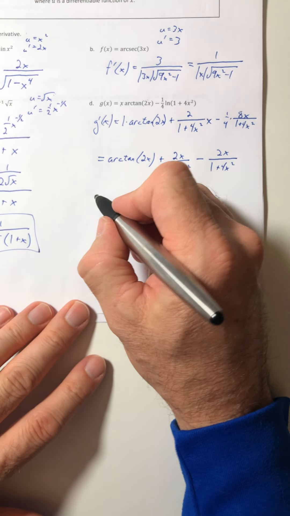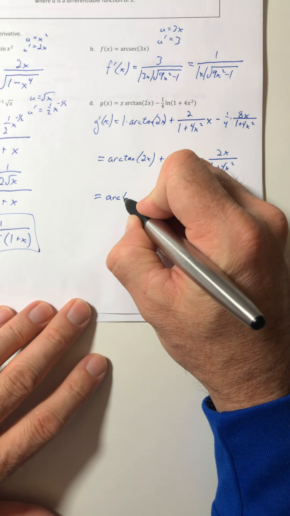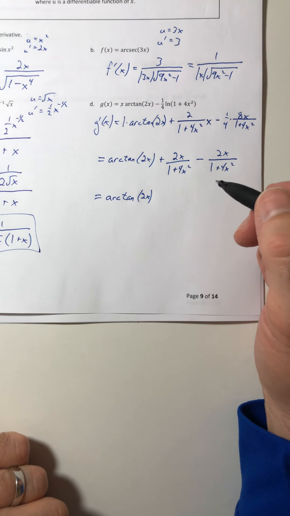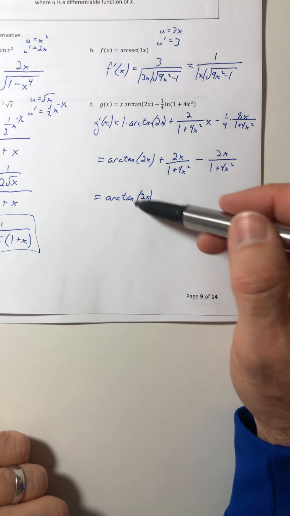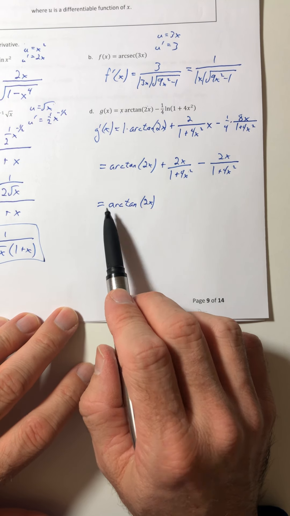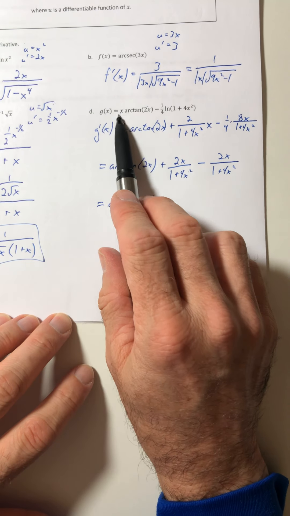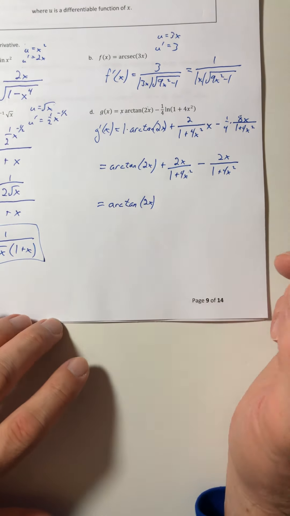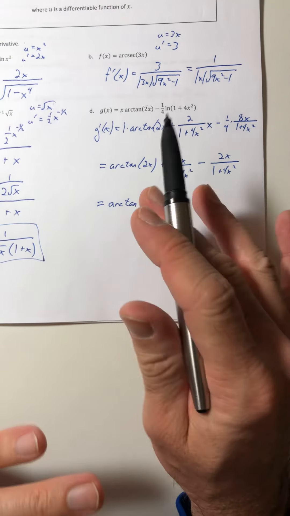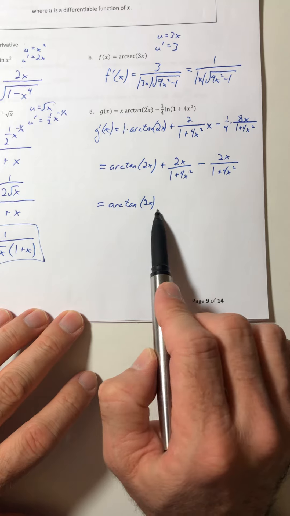Minus 8 divided by 4 is 2. So lo and behold, those two fractions, bam, cancel out. And you're left with just arctangent of 2x. And that is your derivative. That's pretty cool how it simplifies into that. So now it is possible, like when we start going backwards, if you do the reverse of this, if you integrated it and got all the way back, you would end up with this as your answer. But that's pretty neat. So it's one of the few instances where if you do a derivative, it actually gets into a smaller function than what you started with.